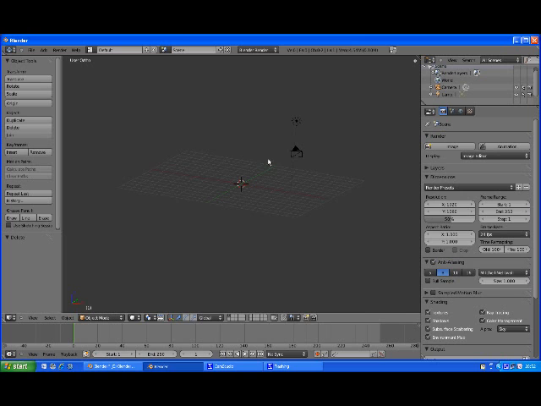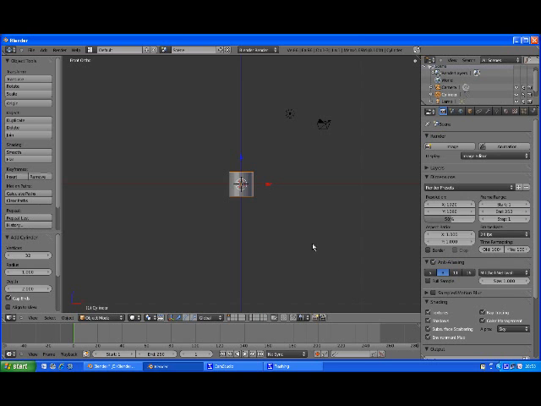Ortho looks like this, so you can see the grid like that, and if you press 5, then it zooms in a bit, and it looks different. But anyway, sometimes you can use different ones for different kinds of editing, but I'm going to use ortho at the moment. You can check which one you're in by there. So if we go to front view again by pressing 1, then we can add a cylinder.